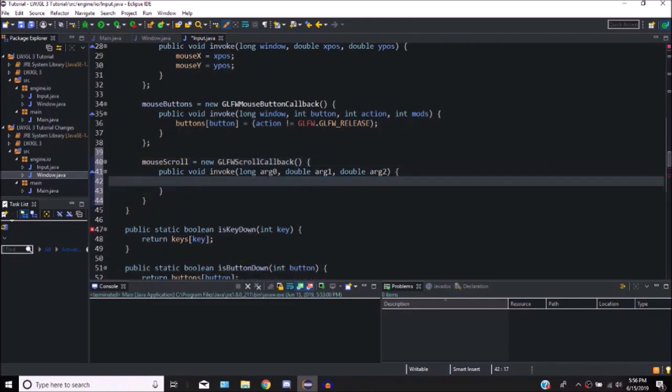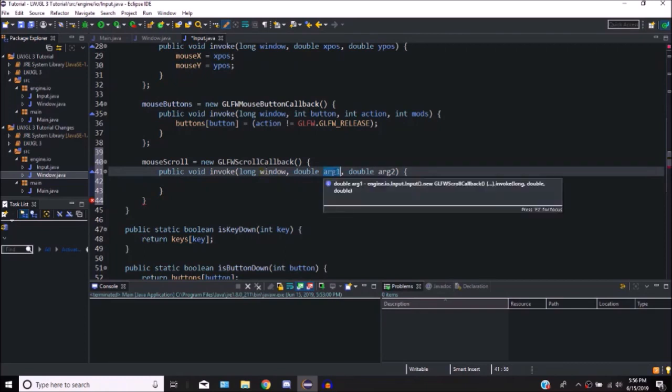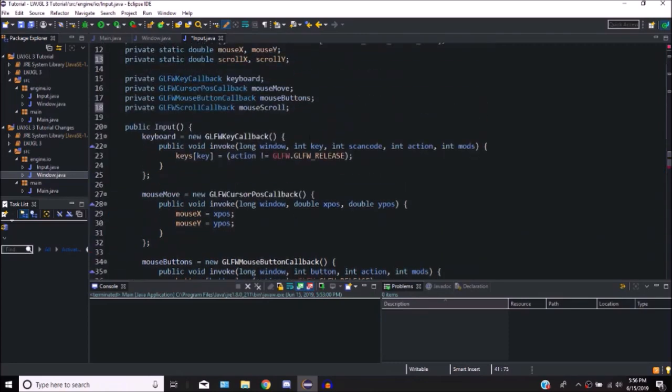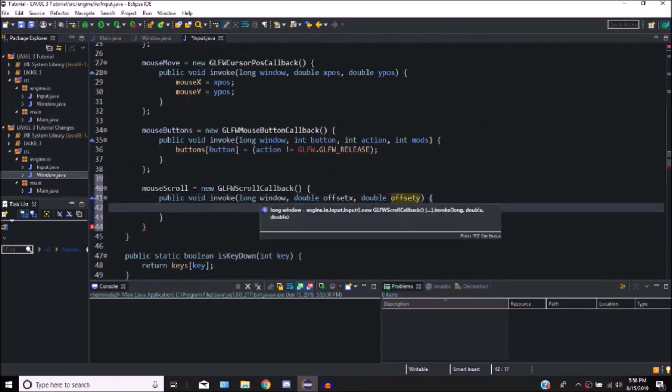And so for me, I really don't want that. I really just want the total amount scrolled throughout the entire lifespan of the program. So offset X, copy that for Y. So that's why I have a few variables for the scroll X. And since it's offset, we have to add it to it.